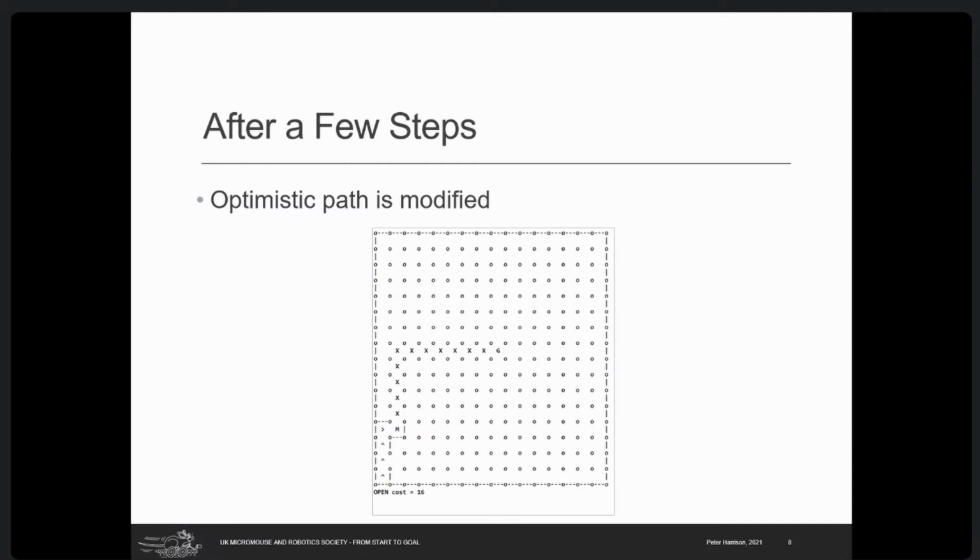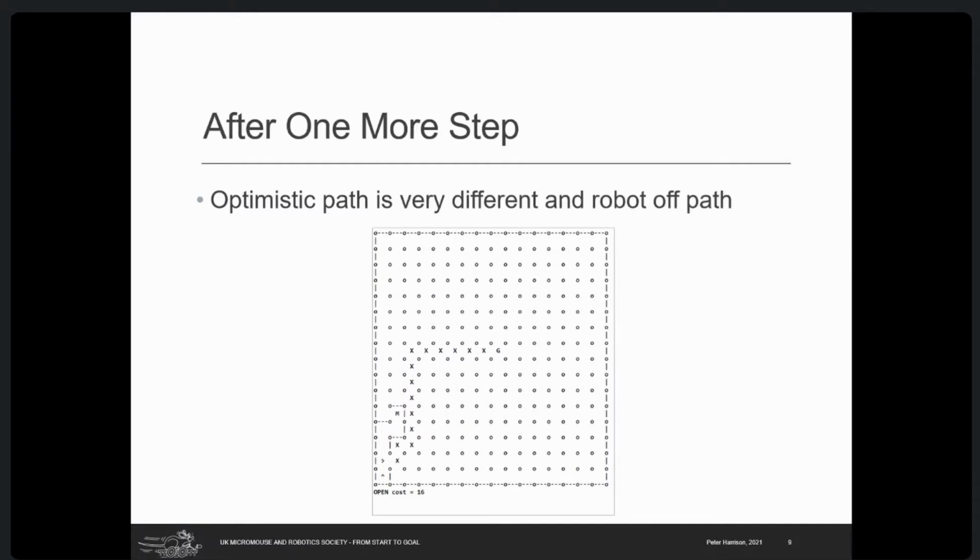So one single step of exploration onwards, which will move the mouse north into the cell just above, and you discover two walls, and all of a sudden, everything's gone crazy. The optimal route, or rather the route that you think should exist between start and goal, still goes through a whole pile of unexplored cells, but now your mouse is in some kind of hinterland where it doesn't really know what's around it except for the cells that it's seen.